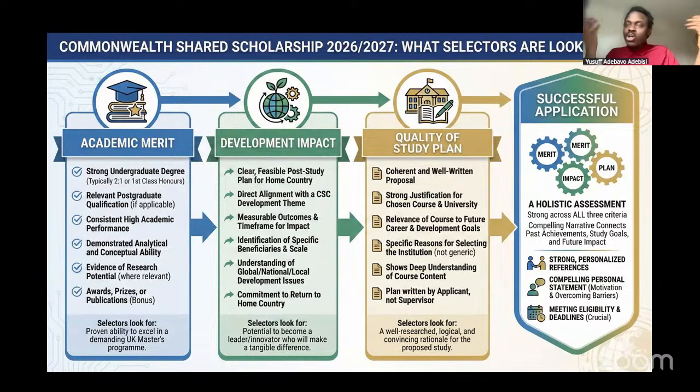So, what do you want to learn? Show your deep understanding of the content of the program, and don't be generic in the way you talk about different schools. Make sure that you talk about unique things about that school that they're going to give to you. For instance, when I was applying, I used different lines to show that if they don't give me this scholarship, I cannot study in Oxford. Please give me this. I'm not just begging. I also demonstrate clearly that I understand what this program is going to give to me.